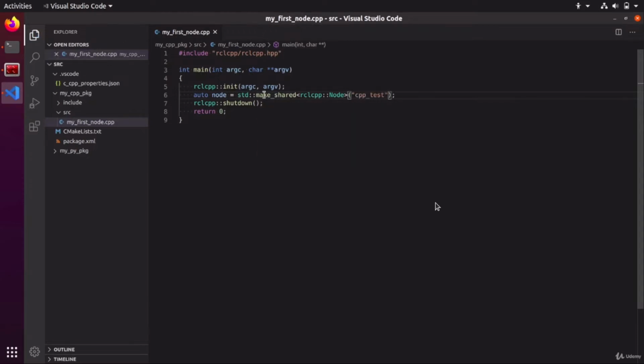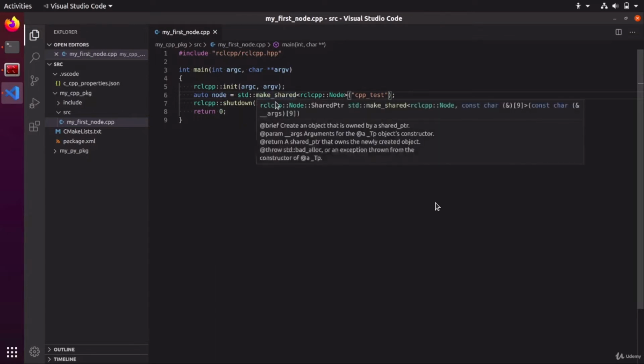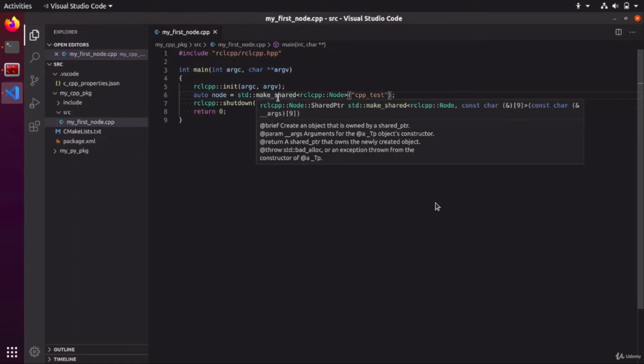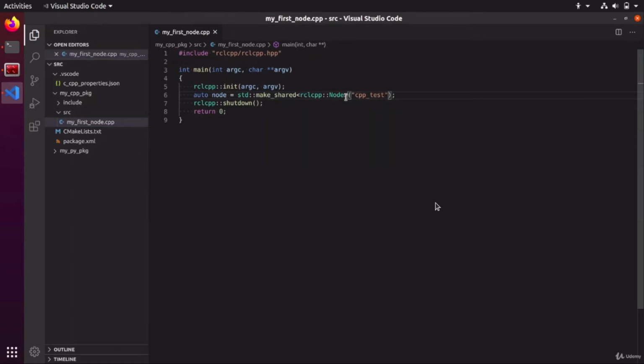So as you can see, we use std::make_shared to create a shared pointer. So auto will be a shared pointer which has a node. If you are familiar with std::shared_ptr, maybe you should check a little bit more on your own. The documentation for shared pointer is quite complete, and you have many examples on the internet. Because for C++, ROS2 uses shared pointers everywhere. So basically, it's great because you don't need to use new and delete manually. When this shared pointer goes out of scope, then it will automatically destroy the node which is inside, and everything inside the node will be destroyed. And you don't need to manually check if the pointer goes out of scope, etc., etc.